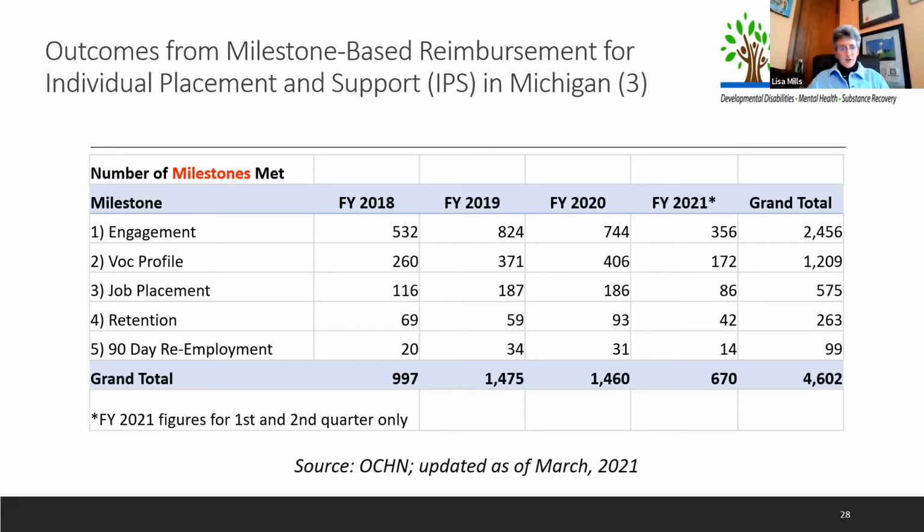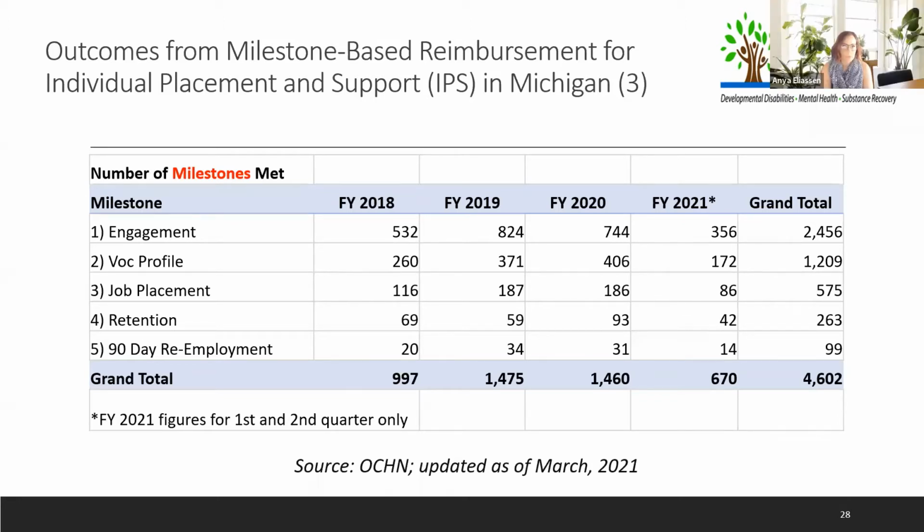And so now I'd like to turn and put a question to Anya Eliason, who's the Chief Financial Officer for Oakland Community Health Network. And just to give you an idea, this county system contracts for roughly $319 million in services every year that Anya manages and is responsible for all that purchasing. And I want to ask you, Anya, in looking at this, I mean, you were directly involved in helping develop this. You sat at the table with the providers and worked with them on this. What are the main advantages that you see of paying for IPS through milestones rather than fee for service from your perspective as a CFO?